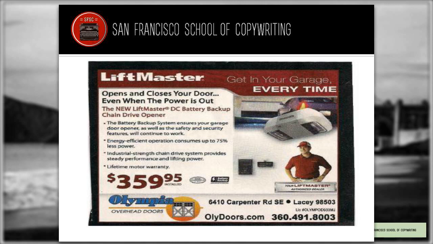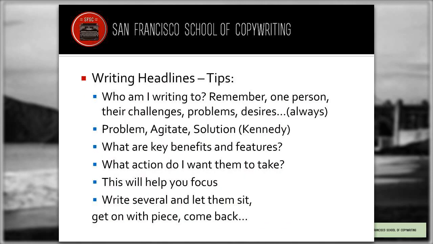So let's go to some headline tips, things to think about when you're writing a headline. So first and foremost, and this is true no matter what you're writing, you want to know, who are you writing to? Who am I writing to? And remember, you're writing to that one person. We're not writing to all of the people that we hope will read what we're writing. We're writing to that one person at a time who's reading the piece. And we want to talk about their challenges, problems, and desires.